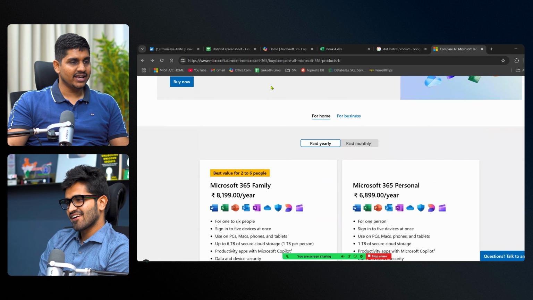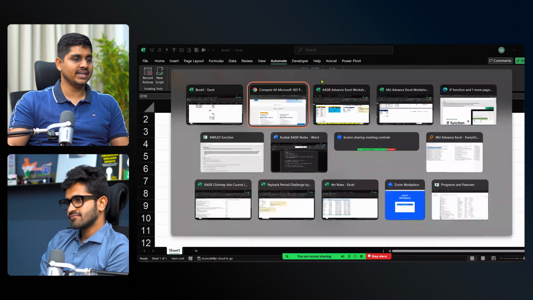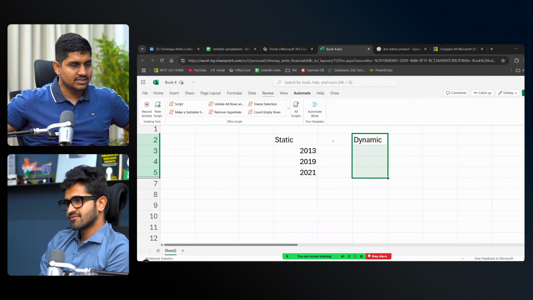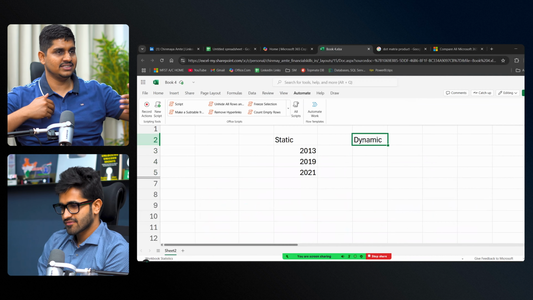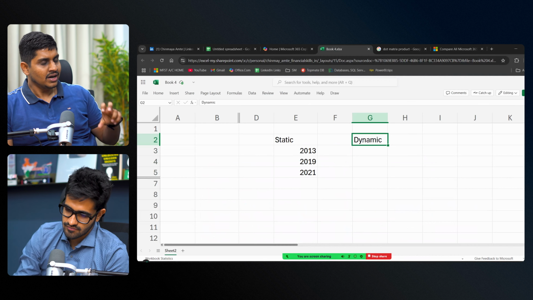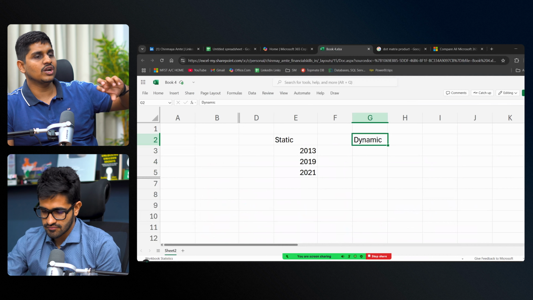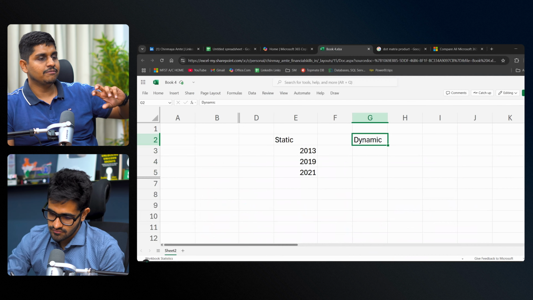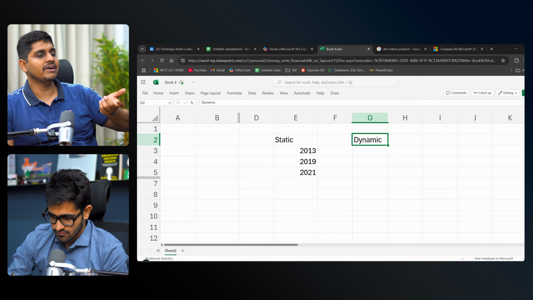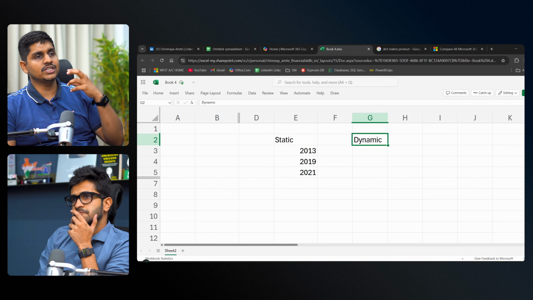ये जो Automate है, this is available on desktop Excel also. So as you can see on my desktop Excel, it is also available, and it is also available on online Excel. So maybe I'll just touch the topic of VBA macros in this side only. So earlier Excel में क्या होता था कि functions cannot do everything. There are a lot of limitations where some things cannot be done by functions. So in those situations, what we do is leverage VBA macros.